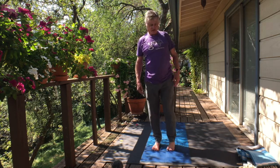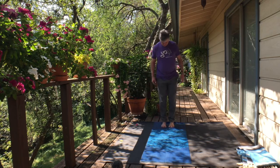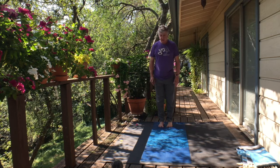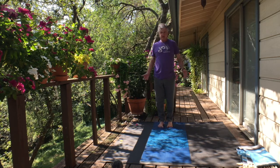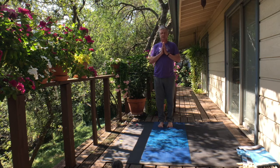Vinyasa Sun Salutation. Feet a little closer together. Check your feet for symmetry and alignment. Spread the toes wide. If you know how to spiral the legs, you can go ahead and include that action from prayer position.